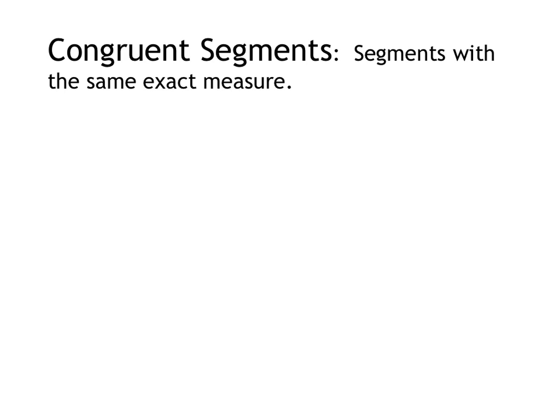Now, using our understanding of linear measure, we can talk about congruent segments. Congruent segments are segments with the same exact measure. Below, I have included two line segments, segments AB and CD. The question we need to ask ourselves is, are these segments the same exact measure? As you can see, these segments have tick marks on these lines, and these tick marks represent that AB and CD have the same exact measure.